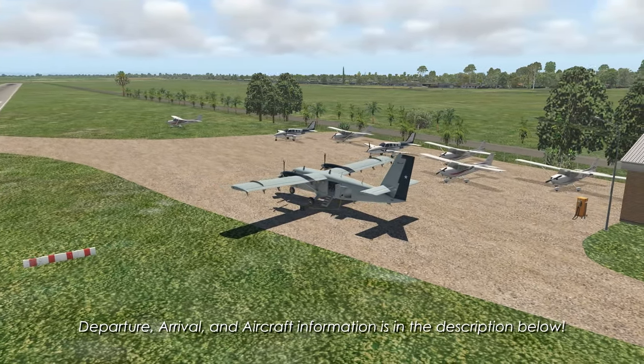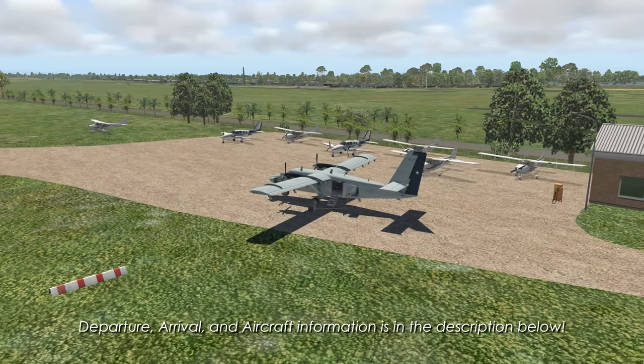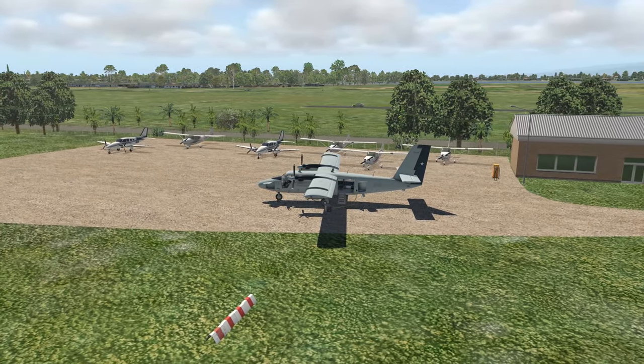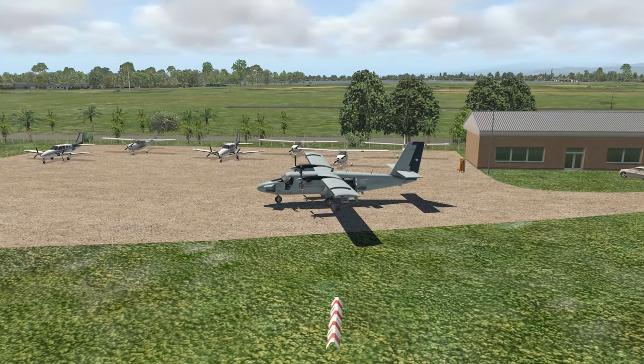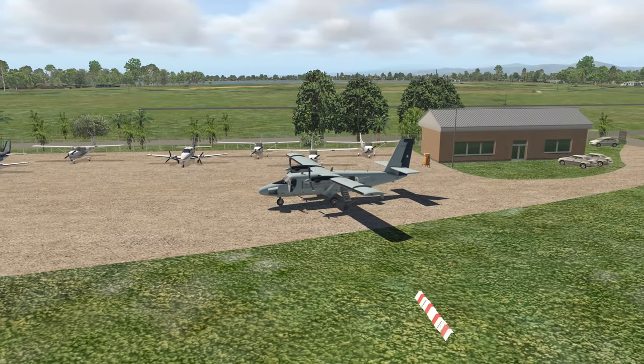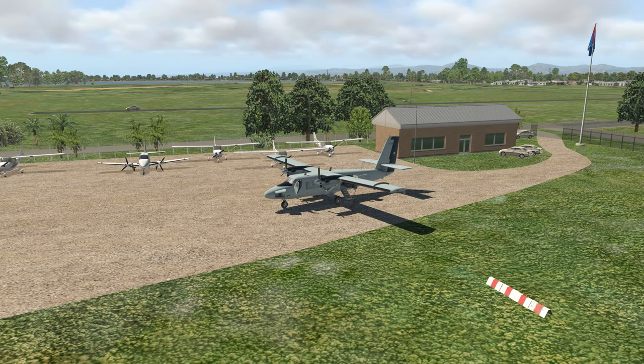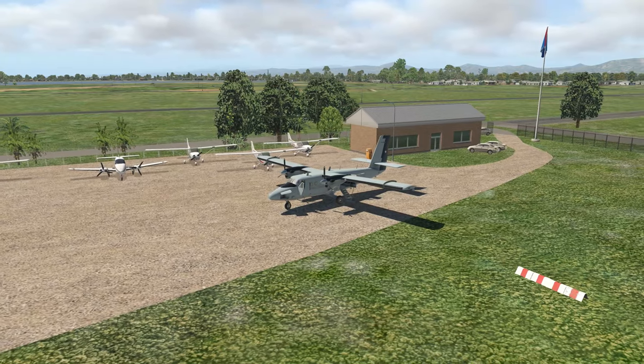It's a bright sunny morning here in the Philippines. I'm going to fly the Twin Otter today. Hopefully it's adorable. Short little flight. It definitely cannot get worse than the previous one, so I'm in a good mood and ready to go. Actually, I'm going to take a screenshot of that because that looks really cool. We're at the FBO in this little tiny airport.